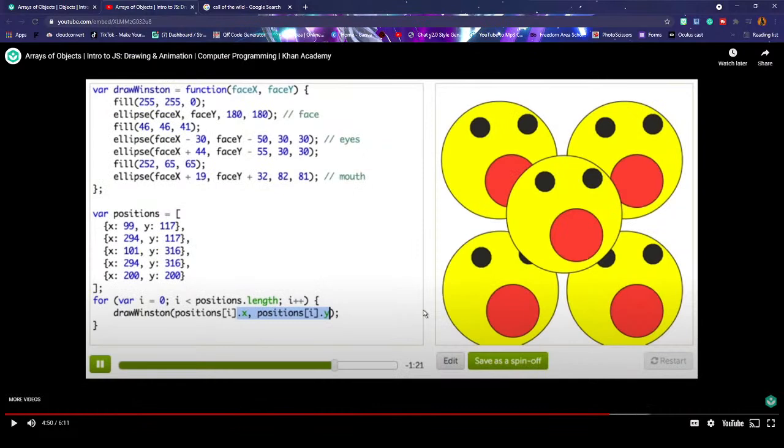Okay, so that was for var something equals something, i, positions.length, then i plus plus, then draw Winston positions[i].x, positions[i].y.